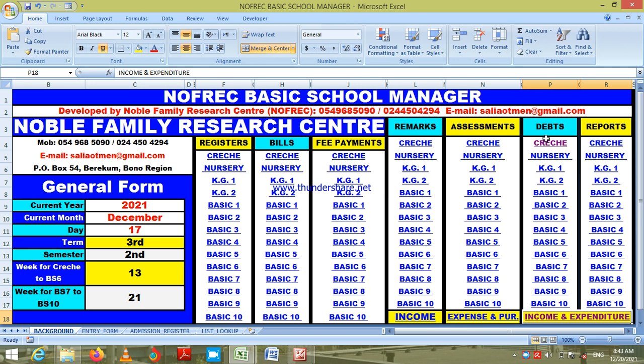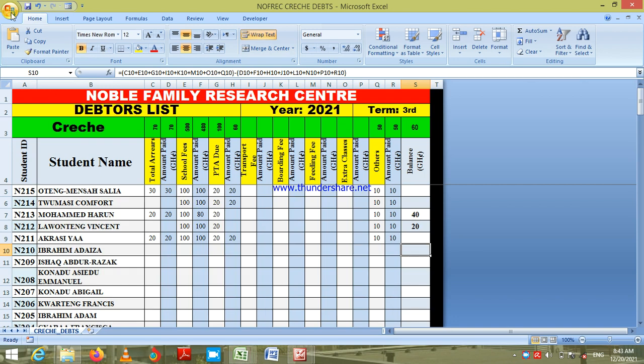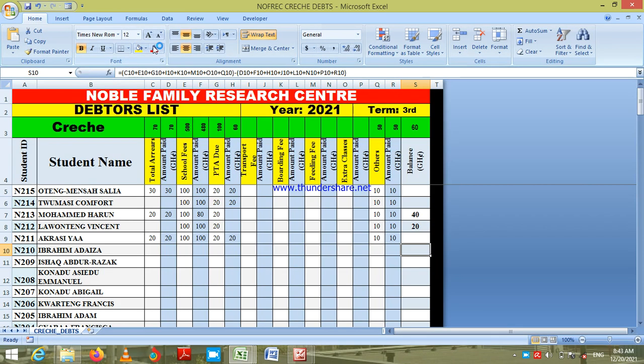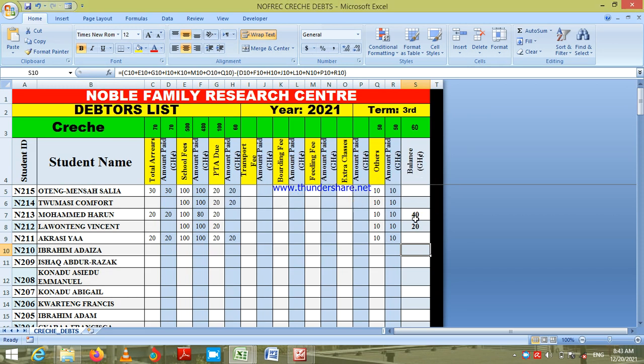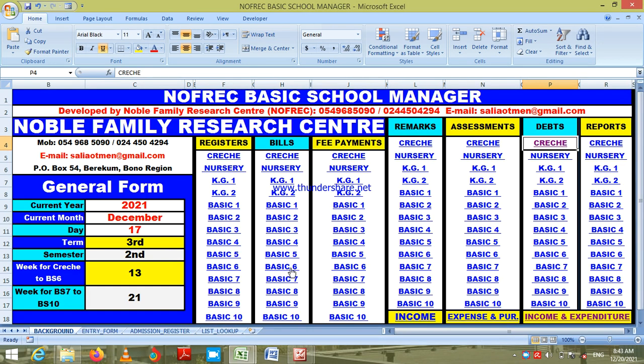And we have also said that we printed out the debt sheet, as indicated at the earlier time, is printable. You can print it out and keep them. So these values will be used as total arrears in the next academic year when we are filling their bills. That will be used as total arrears for all the classes. Then the next thing to consider is the migration of classes on the admission register.